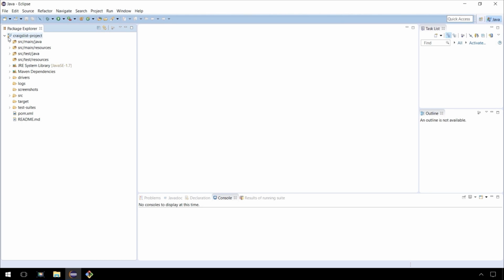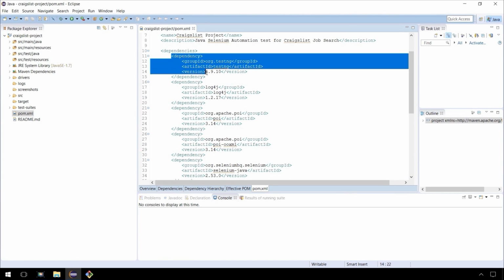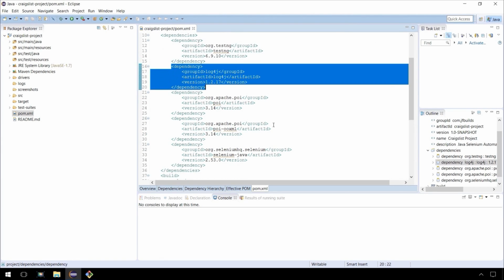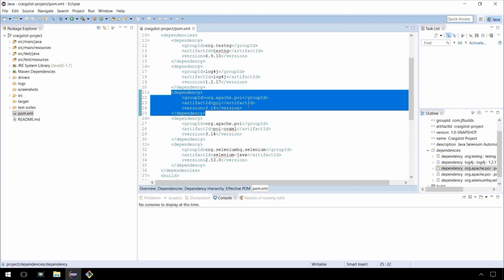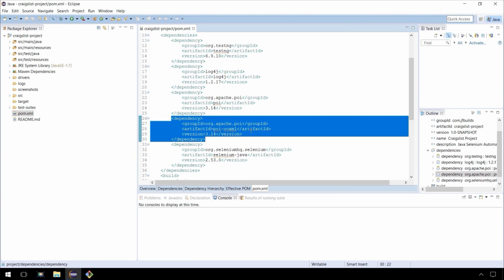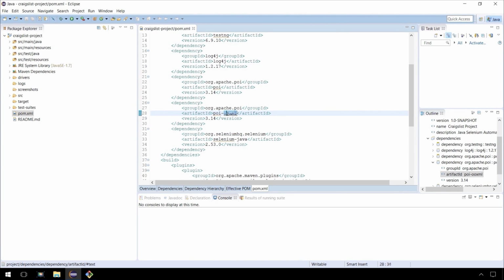A quick overview of the actual project items. We have the README, which is going to contain information about the current project. The POM file is going to include any dependency or any other libraries inside that POM. Most notably, we're using TestNG to be able to create our tests. We're logging our information with Log4j. Apache POI is going to be used in reading Excel documents. And there's another Apache POI, as opposed to the other one, this is the newer form of Microsoft Office documents. So we'll need that for reading newer versions of Excel documents.